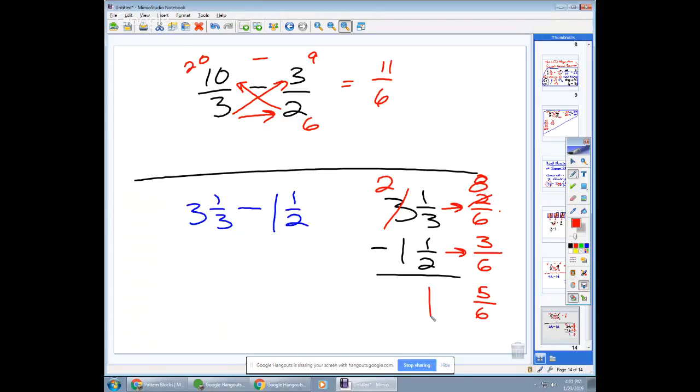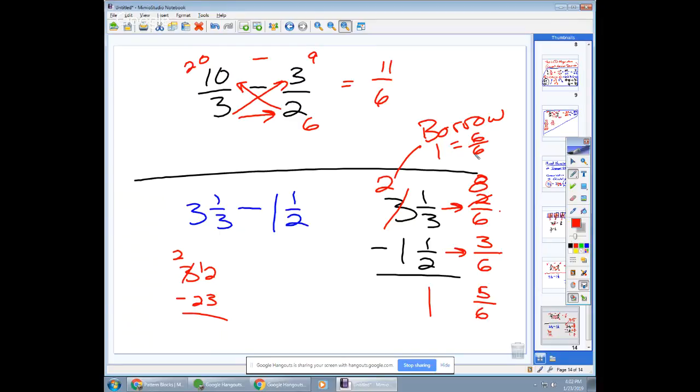So if this were the problem 32 minus 23, I would have to borrow from that 3 and put a 1 there to call it 12. But that's only because of powers of 10. So how do you get the 8? Again, I borrowed 1 whole. 1 whole happens to be 6 sixths. 6 sixths plus 2 sixths is 8 sixths. Okay, got it.